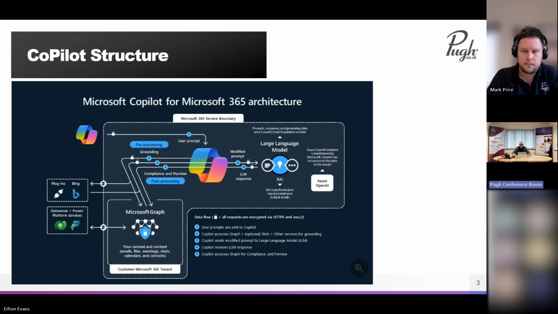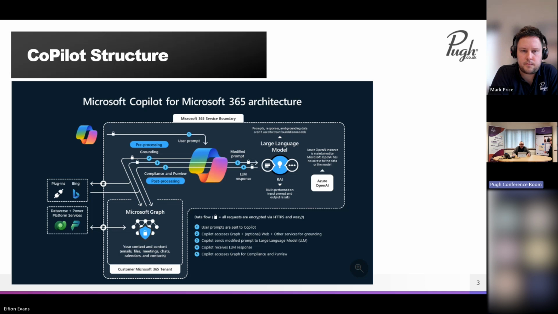Then it comes back. There's another thing not shown here, but it works alongside the graph, and that's the semantic index. Now, the importance of the semantic index is that Microsoft doesn't train your large language model. Whatever the data was in, was it 2022, when that was last updated, that's what's in the large language model.